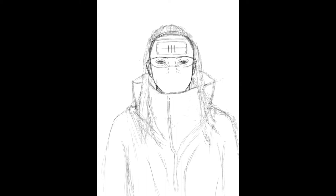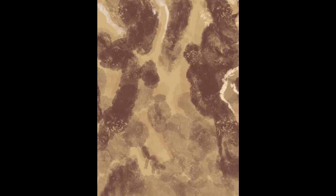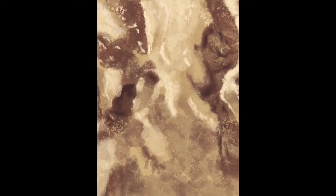Hey, welcome back. Now we have the final sketch. You may be wondering, it's a bit different from Tendo Pain because he would like to add a mask and fill it with the color red. So before we move forward, I'll just paint this background first.